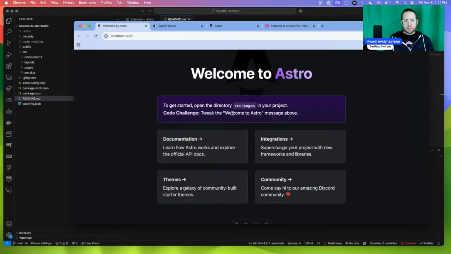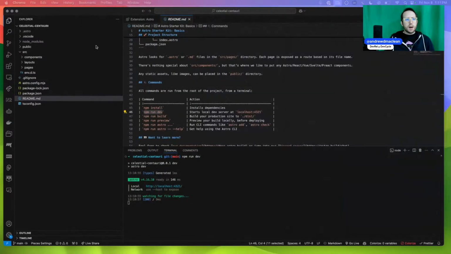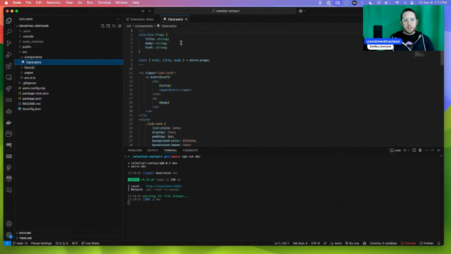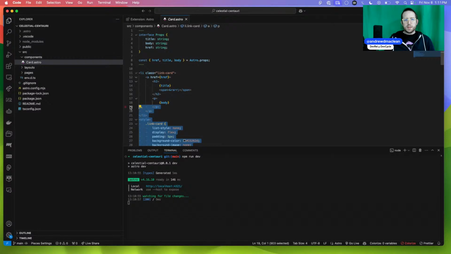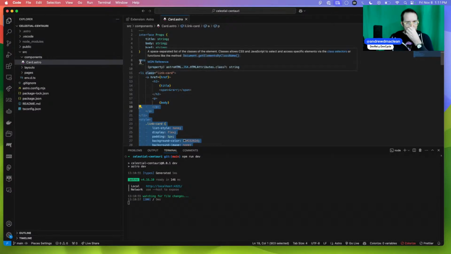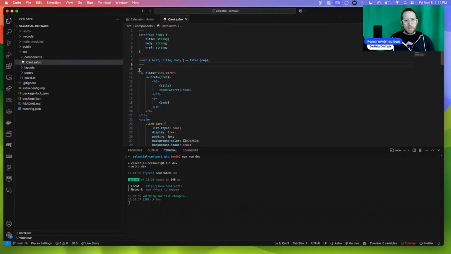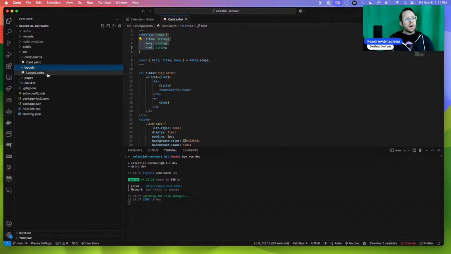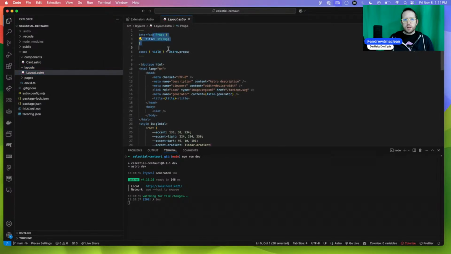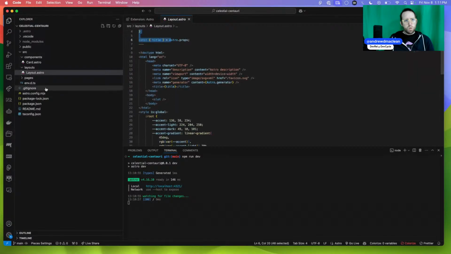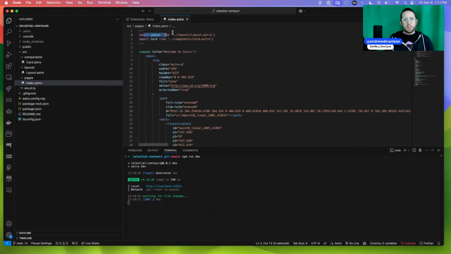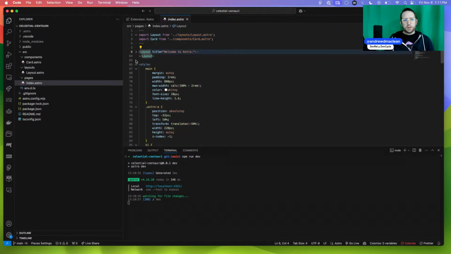All right, let's get our project up here. All right, so here's our base Astro project. Looks pretty similar to like any JavaScript project that we might have. So we've got our card. So that card is going to be like our card component. Okay, it's almost in like a YAML setup at the top. I really like this. So we've just got types up here. Layout. Title string, title. Yeah, this is super clean. I can definitely see why this is popular. And then import layout, import card, layout, style stuff.